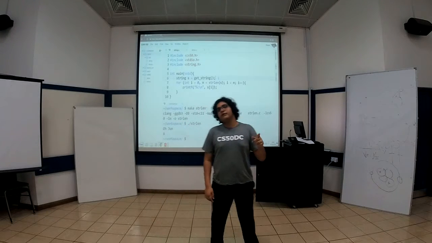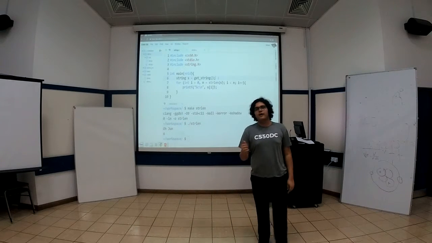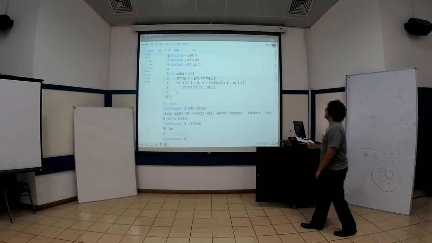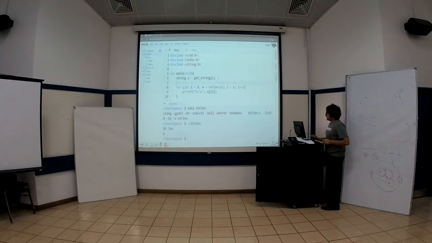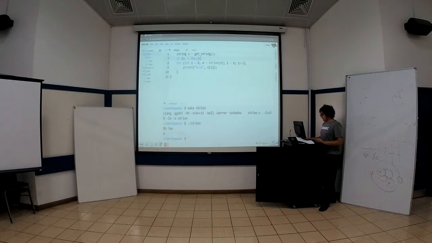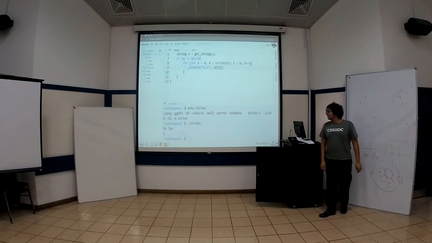Not the same null that we looked at, \0. That was NUL. This is NULL. So what we need to do is make sure that getString didn't return null. So we need to make sure that if s is not equal to NULL, which is a special value in C, meaning it's not actually a string, it's not the string "NULL", it's a special value called NULL.